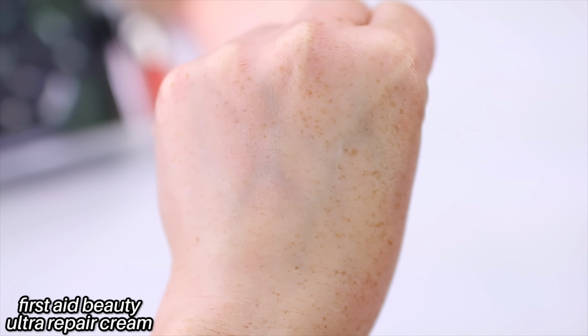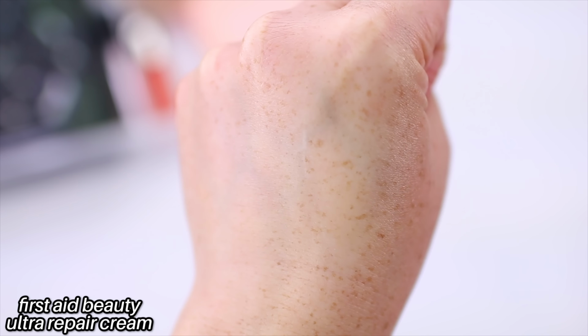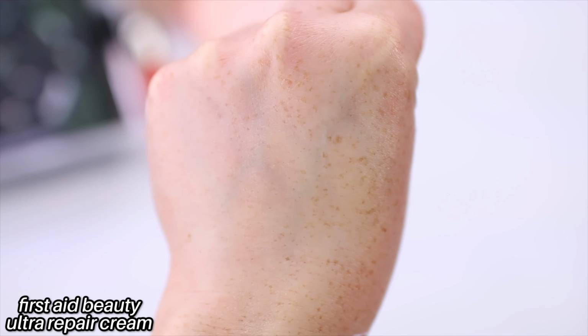So anyway, I went back to using it fairly recently. I used to just use this as a body lotion or a hand lotion because my skin is dry. I do deal with eczema, so I find it really effective. But my face and my eye area have been very sensitive lately, probably partly because I got that facial done. And then I was also trying out some different skincare products my skin was not agreeing with.